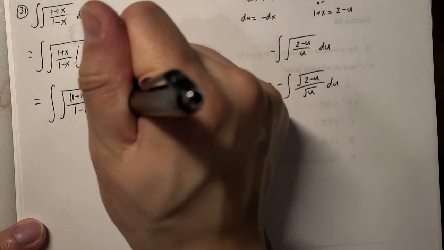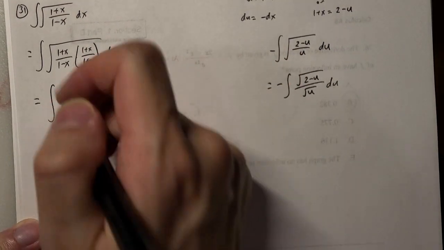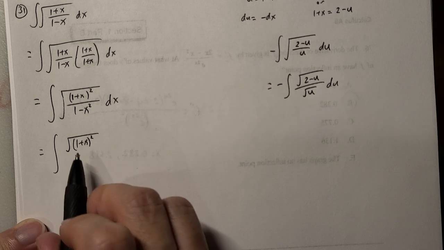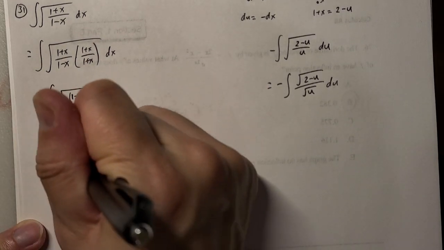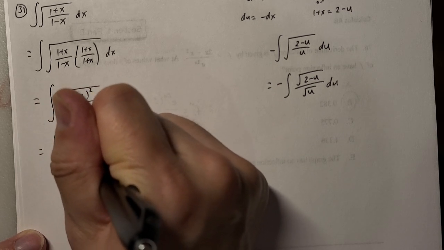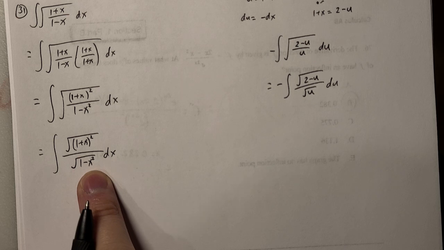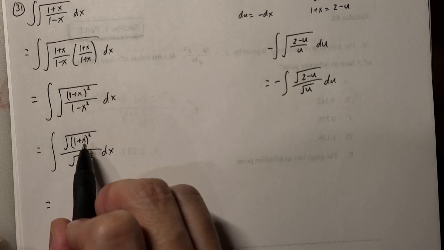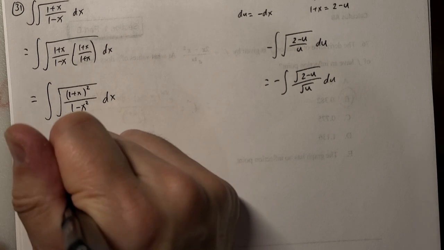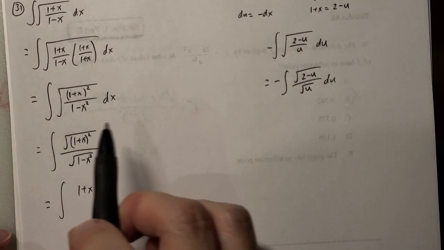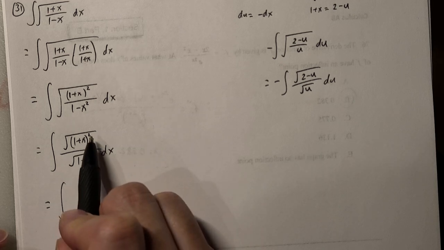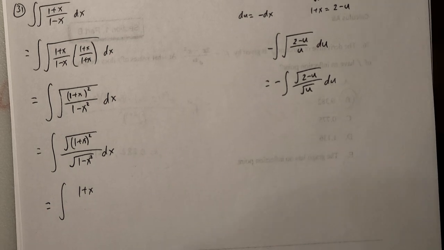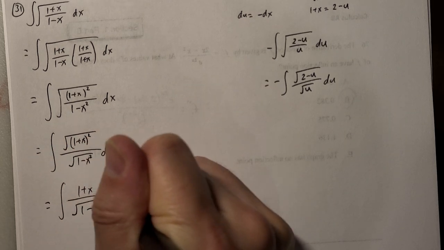Now, since it's a quotient, we can break up the radical into the square root of (1 plus x) quantity squared, over the square root of 1 minus x squared. Now it's something squared minus something squared, so we can probably do a trig sub. The top simplifies further, because the square root of (1 plus x) squared gives us 1 plus x. Technically, when square rooting you have to worry about plus and minus, but because the inside is squared, we can just leave it as 1 plus x. We don't have to worry about the negative.